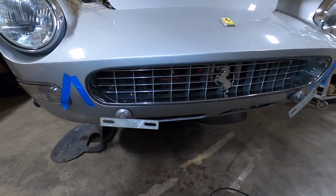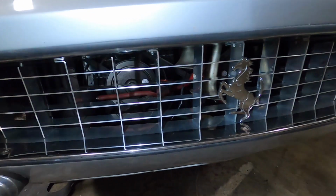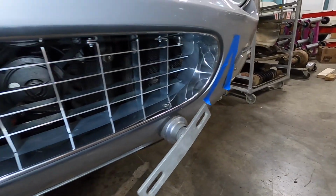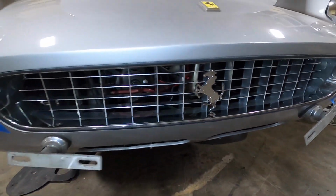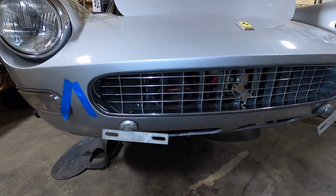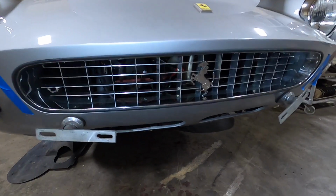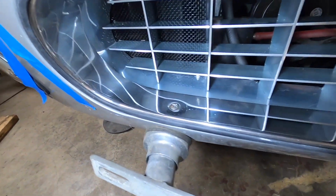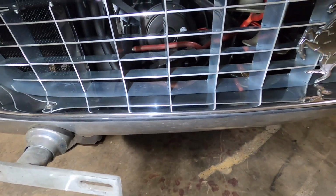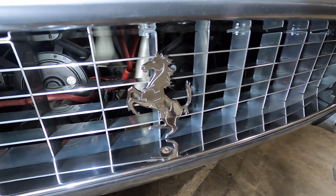All right, well, the grill is installed. Looks pretty good. The gap looks nice and straight. It really went in very nicely. Of course, it didn't go in 100% smoothly. The grill fit the chrome shell that goes around pretty well. I had to do a little bit of filing, but what really was the work was to get the horse, or the cavallino, on there.